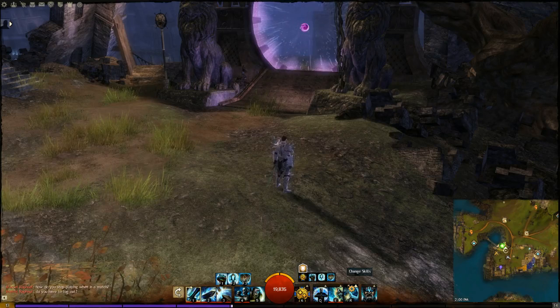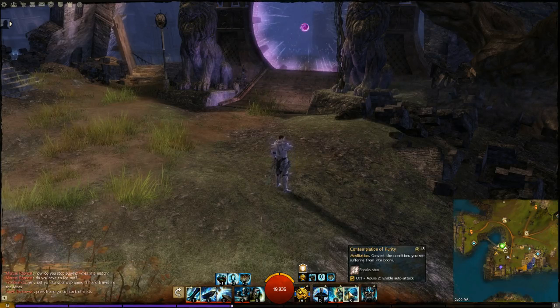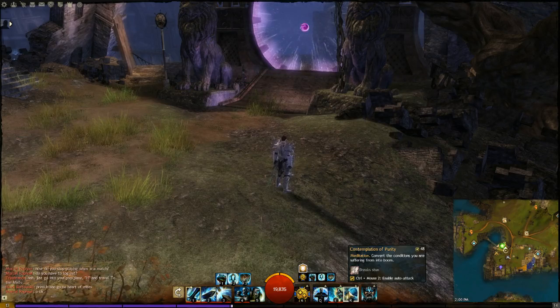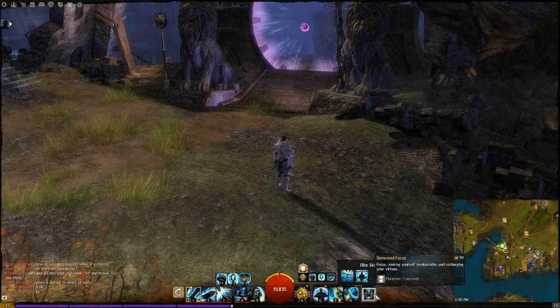That's really good. The only difference is that you can switch out Contemplation of Purity for any utility skill you want, any control skill you want. So basically, I sometimes switch it out for Bane Signet. Hallowed Ground is a good one, Retreat, and Save Yourselves. They're all really, really good. And your elite skill, there's two choices basically, Tome of Courage or Renewed Focus.